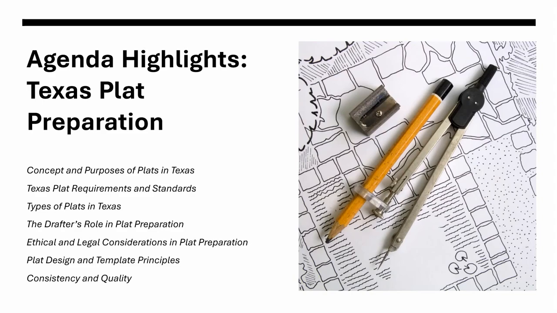Along the way, I'll be drawing connections to the Fundamentals of Surveying exam, or the FS exam. For example, FS questions will test your understanding of land descriptions, subdivision design, and boundary law. This exam expects you to know not only how to compute a traverse closure, but also the legal hierarchy of evidence and boundary disputes. A plat, in practice, is where those worlds converge. And by the end of this lecture, you should understand both the Texas-specific requirements of platting and the universal surveying principles that plats embody.